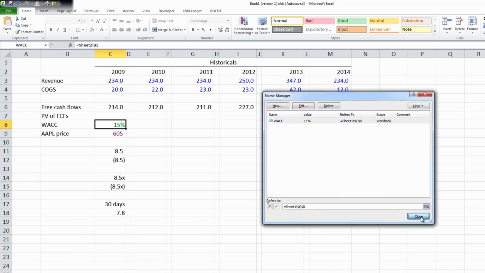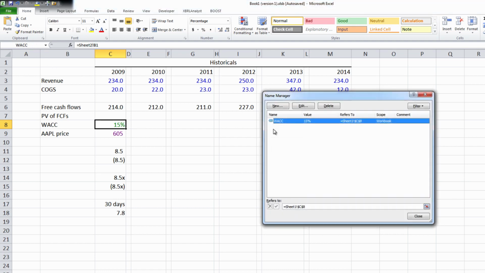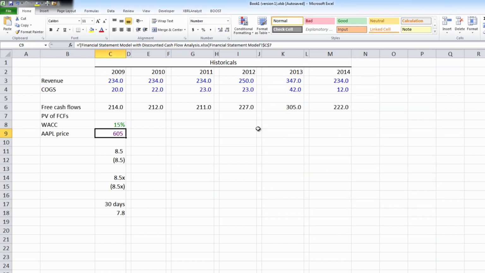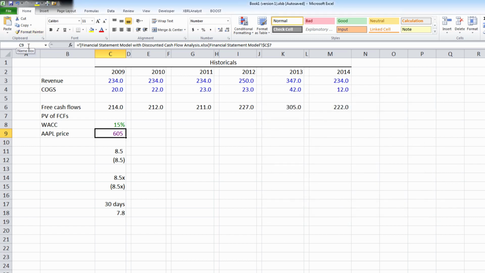Now notice that it's created the name. By the way, I could have also just typed it directly into the name box. That would have been faster. But I did want you to take a look at this Name Manager, where it retains all the names. So if I call this share price, let's just do this so you can see it, by going in here to the name box and typing in share price. So now you have the name and then the cell it refers to.